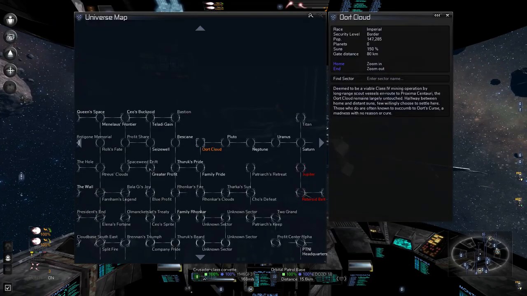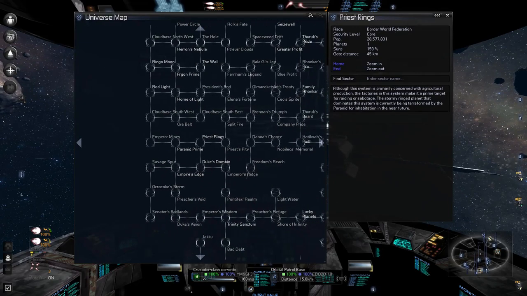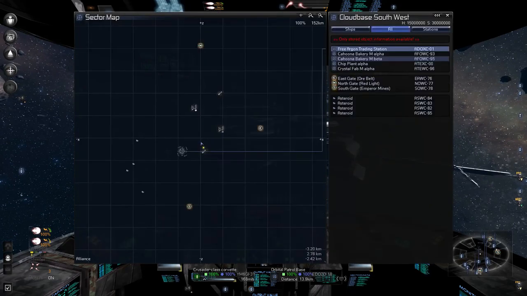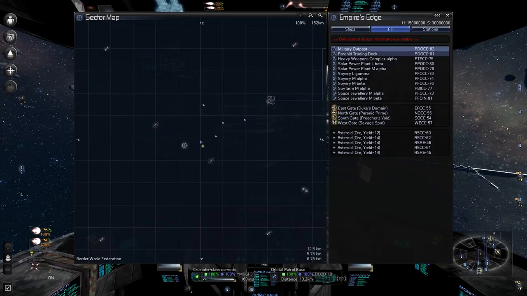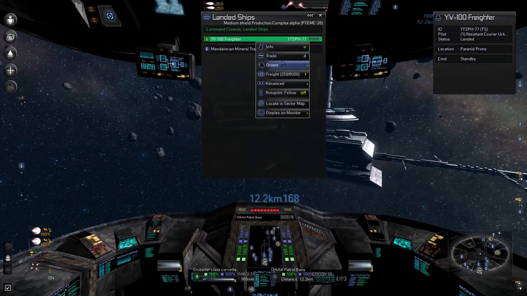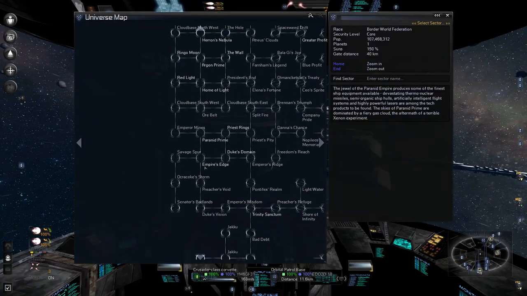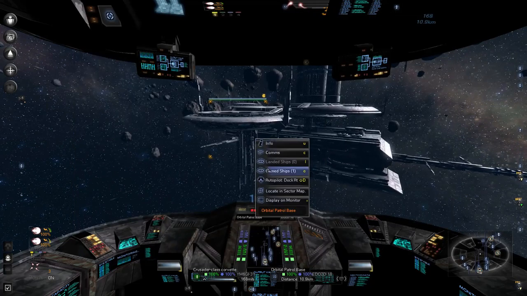What's near Paranid Prime that we could put you? That would actually give you some actual stuff to do. Emperor's Mines. There's a couple things on Empire's Edge. Empire's Edge has solar power plants. That's not a terrible deal. Let's go there. There we are. Enjoy your new life. Are we even close? We're kind of close here.